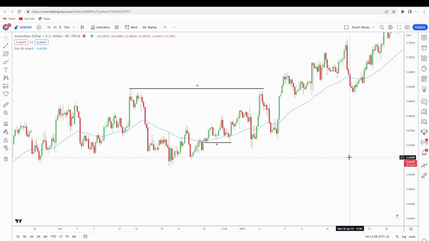And in this video, we're going to be talking all about the concept of the 50 EMA. Have you ever heard of an EMA? It stands for exponential moving average, and it's the average of price over the past X amount of candles or X amount of time. In this case, with the 50 EMA, the past 50 candles, the average of those prices will be used in determining where the EMA rests.